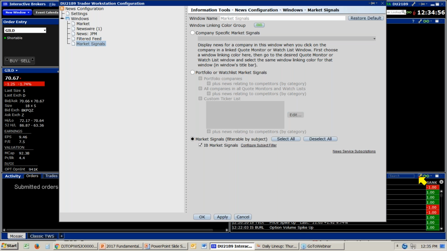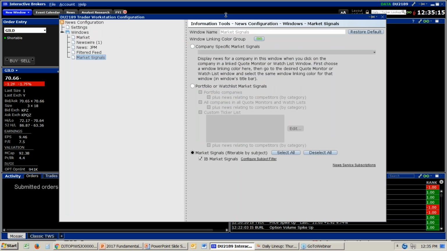But notice when you do go through that wrench icon for a specific feature in TWS, it automatically opens up to configure how you're going to view those news articles. You'll see each of the tabs that I've included on that window will be listed here. And then notice how, first of all, they are color linked.